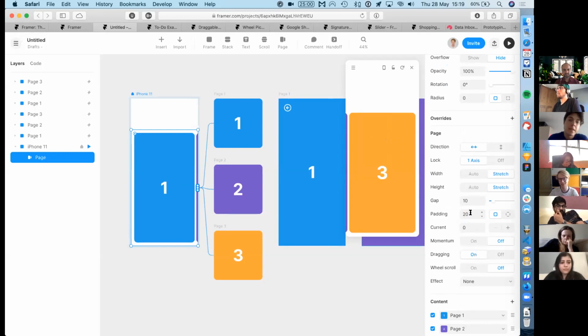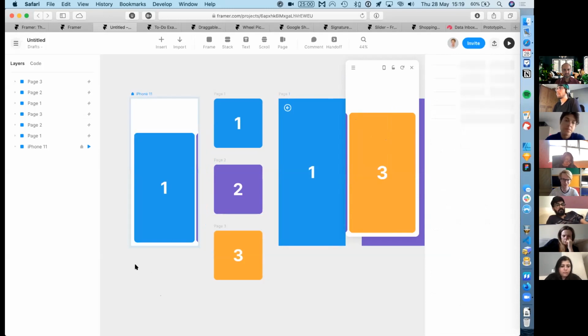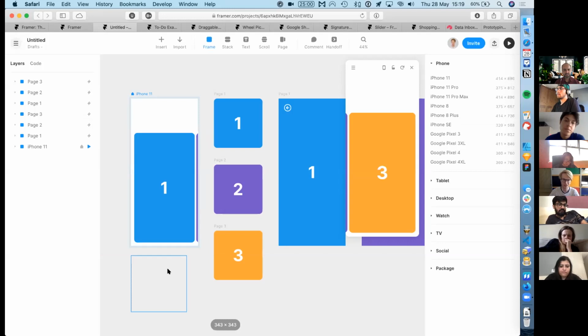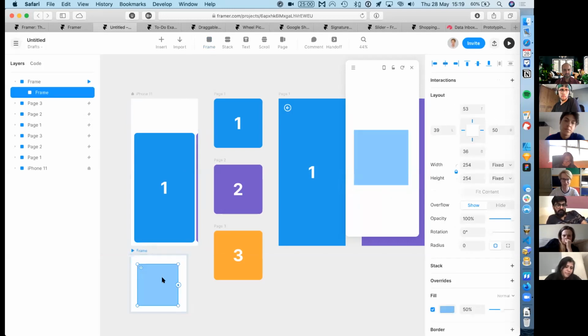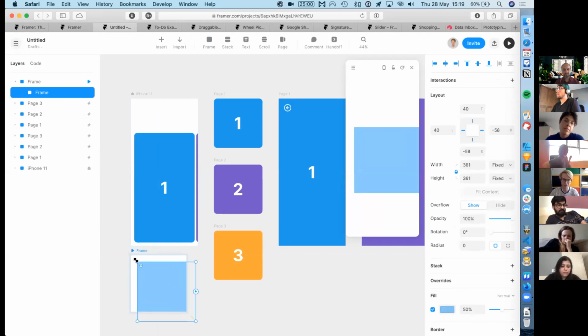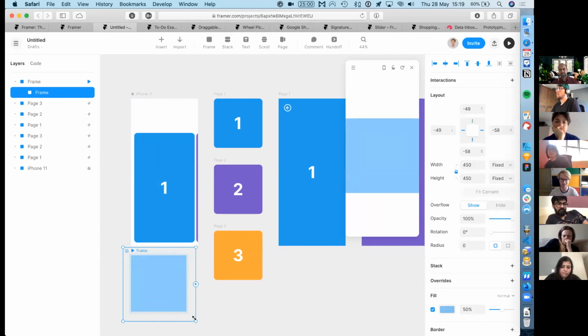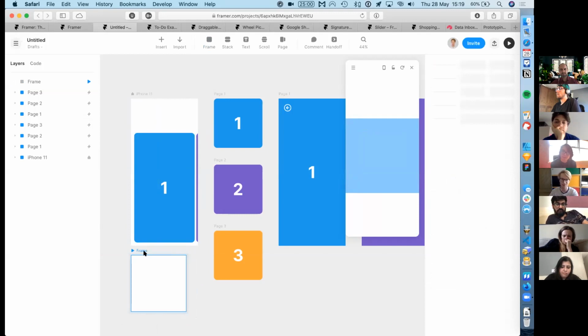Yeah, padding is basically always the stuff that is inside a box. So if I have a box here, I can give it a certain amount of padding, and that would basically be setting whatever is inside of it more inside of it, so more space inside of it. Then you also have margin, which is the stuff outside of it. So if I have this box, now there is a certain amount of margin outside of this box. So margin is outside the box, padding is inside the box. That's the two things you need to know, basically.